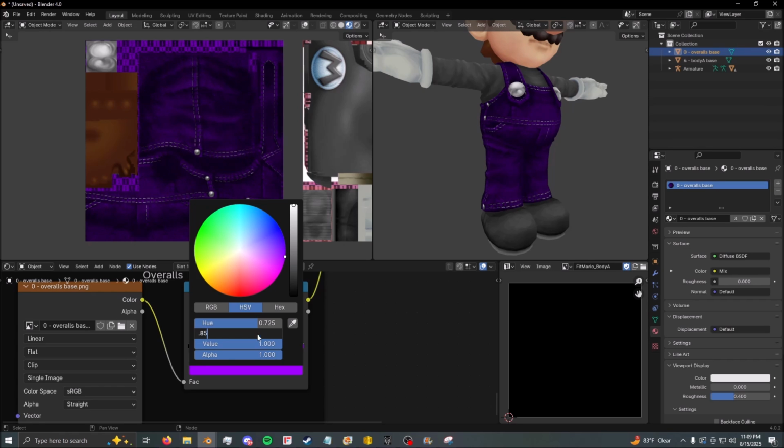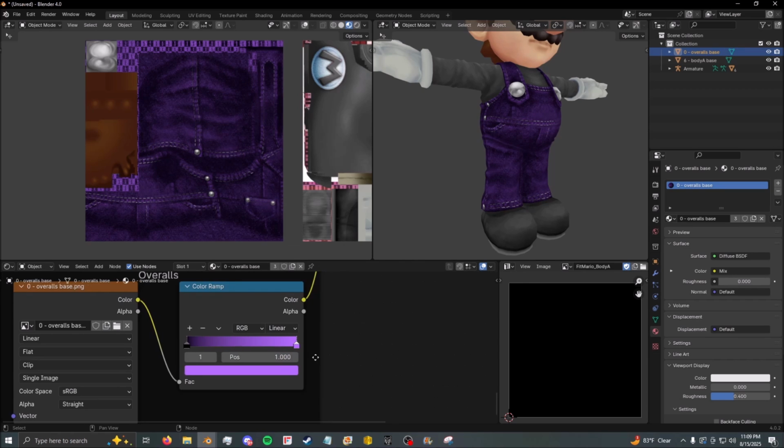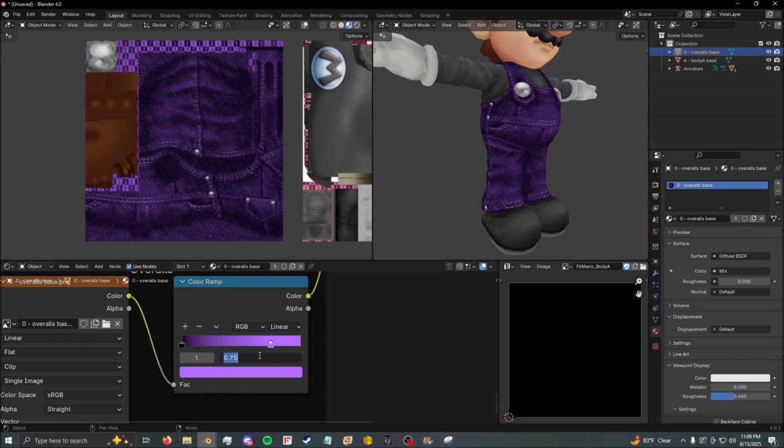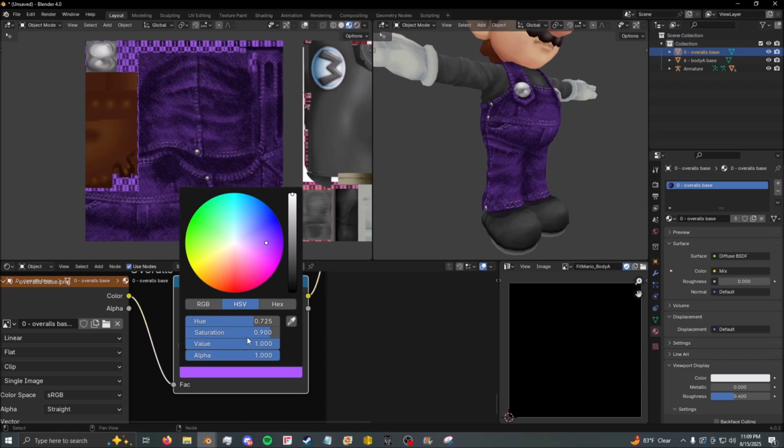So in this example, let's stick with 0.85 for now, because we can always change it. That's a little bit too dark. 0.65, we'll stick with 0.5. And then what about 0.9?